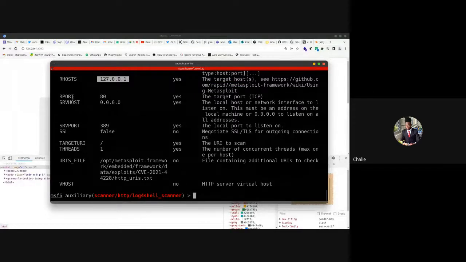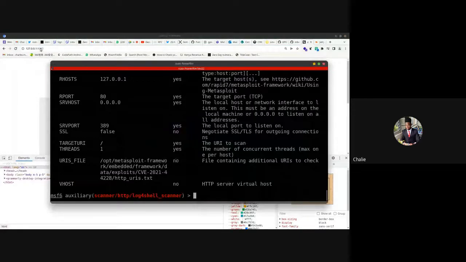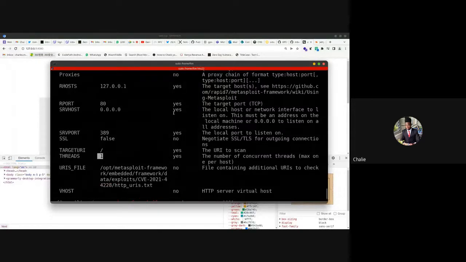And then the remote port, it's not 80, it's 8080. So we're going to change that. How we do that, we just say set R port to 8080. Anything else that we need? Target URI is set, threads are set. Is anything else required but not set?